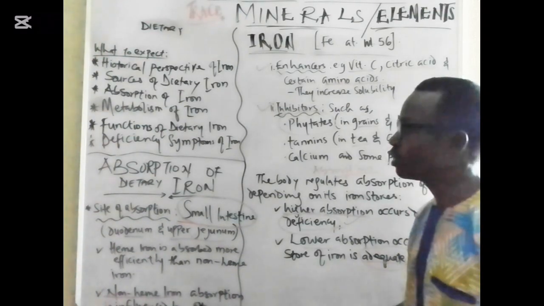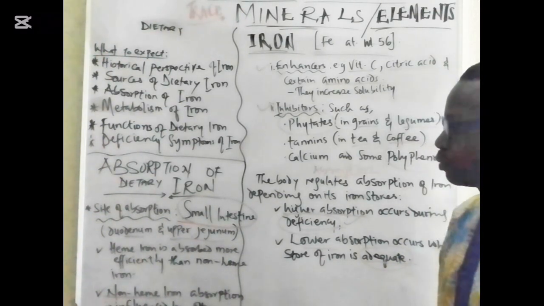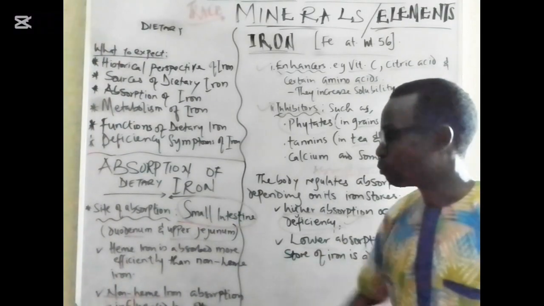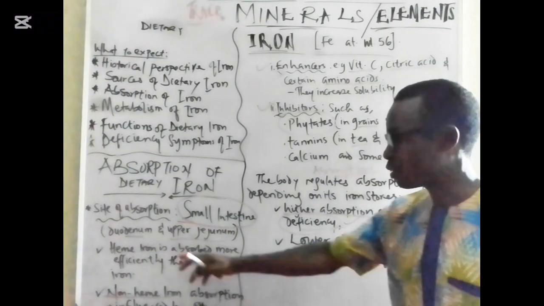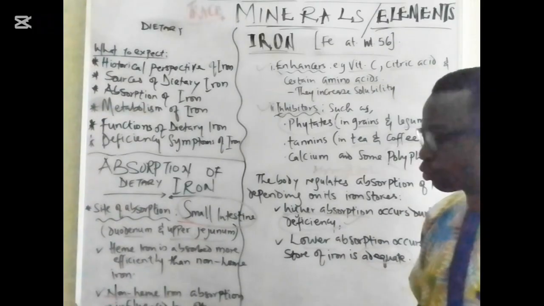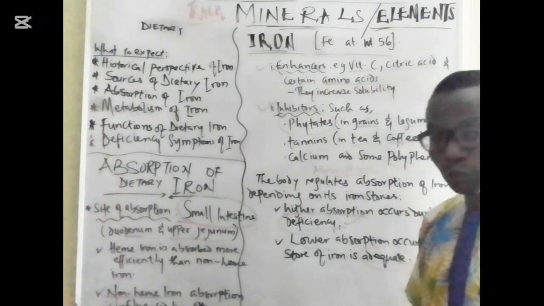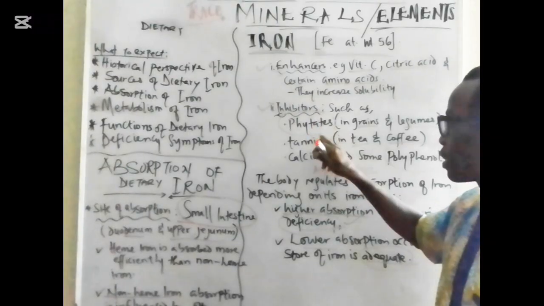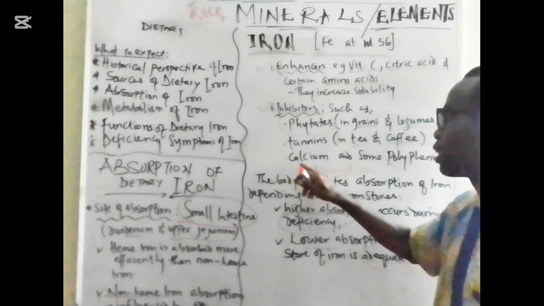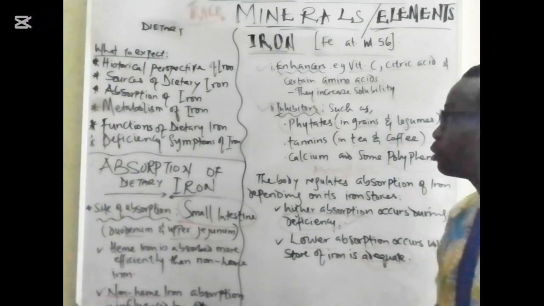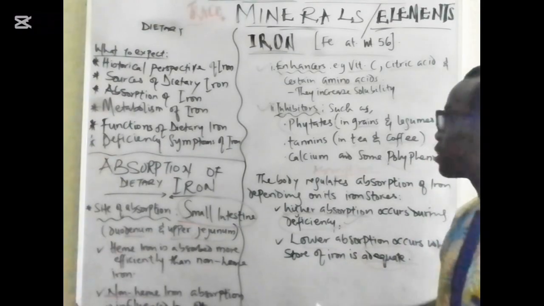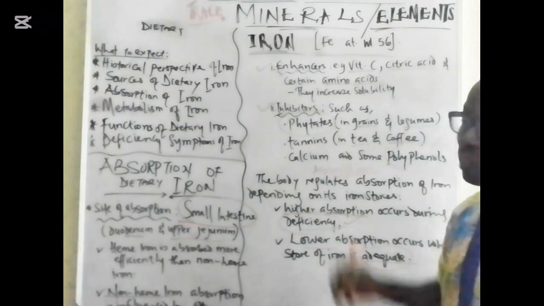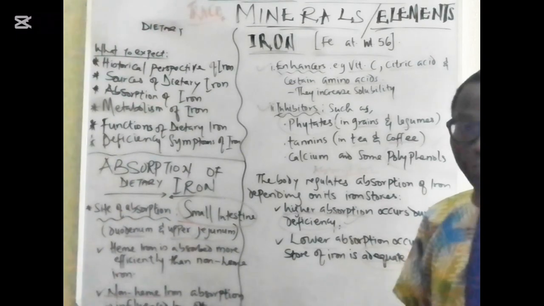Now, having seen the absorption of dietary iron, the actual site being the small intestine, and based on bioavailability, you have the heme iron, which is efficiently absorbed, and the non-heme, which is not, because some categories have inhibitors, phytic acid, like phytates or tannins. Calcium also can be an inhibitor. Some are also enhanced by vitamin C, citric acid, and certain amino acids that provide a suitable base for them.